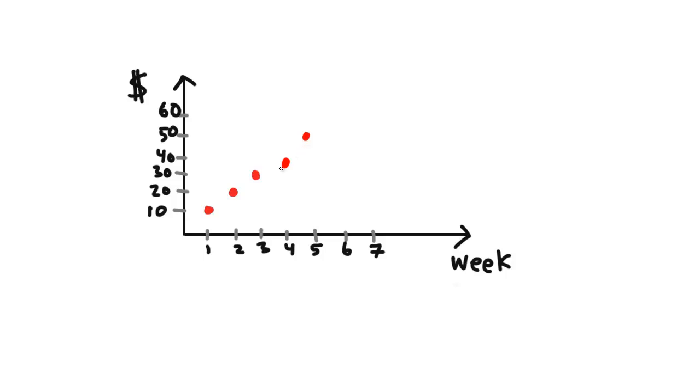So let's say the first week of the summer you spend roughly $10, and the second week roughly 20 and so on. So you realize through inductive reasoning that there's a particular pattern here. So by examining this graph, you might have realized that as the number of weeks increase, so does the dollar amount that you spend. So if you were to make a conjecture or a prediction for the 6th week, you would say maybe it's roughly over here. Okay, because that will follow this linear pattern. Right, so on the 6th week you could have spent roughly $60. Okay, so if you were to carry on with your prediction, the next week will be somewhere over here, and so on.